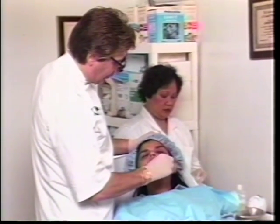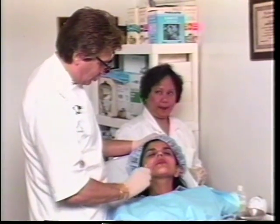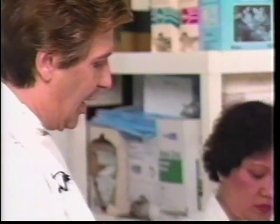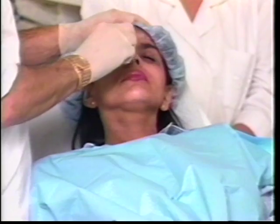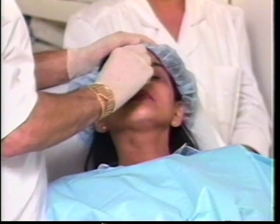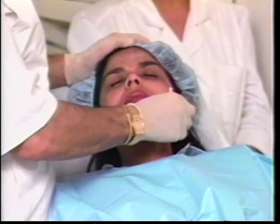There's minimal discomfort here. A little tingling is all the patient should experience. Then we'll neutralize again with water, but actually this particular peel is self-limiting. Now we're applying a very mild steroid cream to decrease some of the tingling and dryness, and the patient will be applying this twice a day for the next 2 or 3 days, followed by our moisturizer. But this is a very, very painless procedure, and the results over a period of time are outstanding.